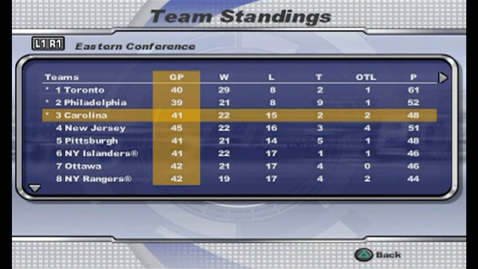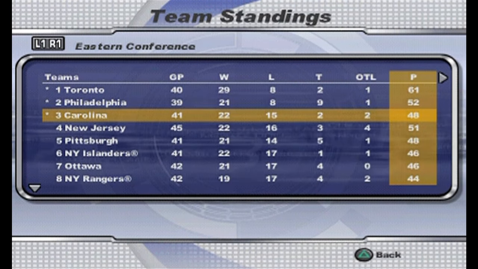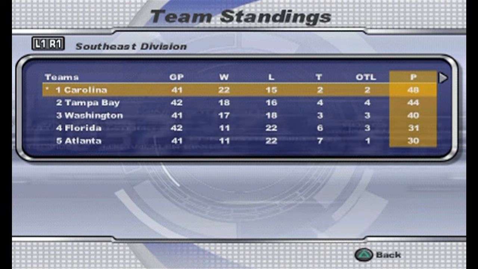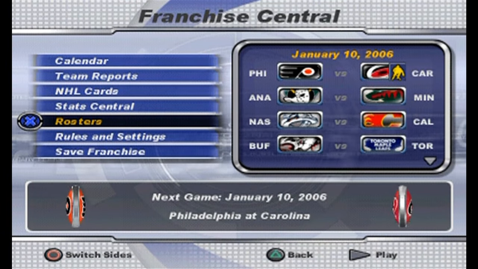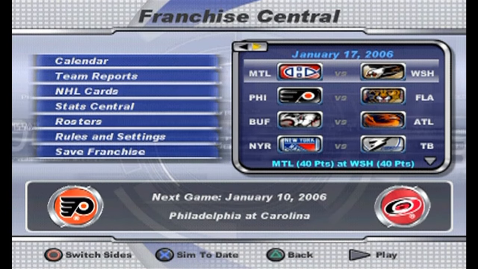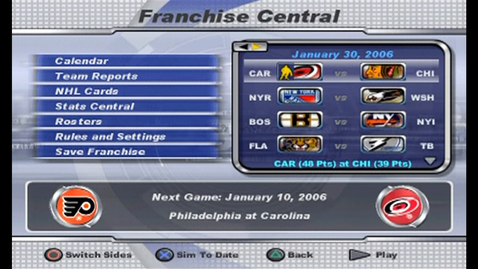All right, so we're midway. We're sitting 3rd, which is great. We're at the top of our division. Right here, you can see we're 4 points up on Tampa. I don't think we need to make any moves. I think we just got to keep moving along here. So we are going to do that. We'll go to the deadline and see how things are looking.